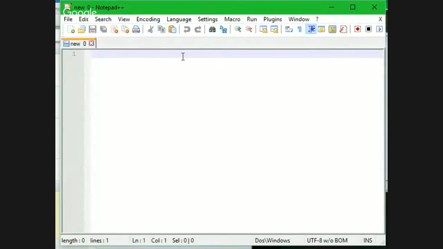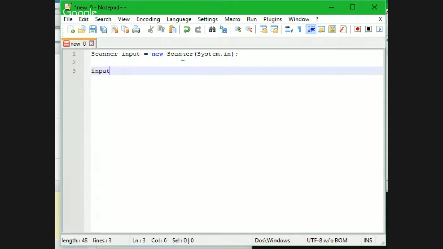Let me open up Notepad real quick so I can do an example. Okay, so Paul's question was about if we have a scanner, we'll call it input.